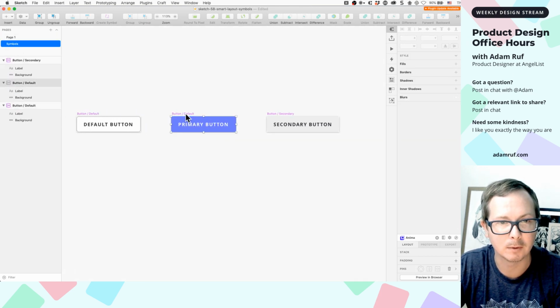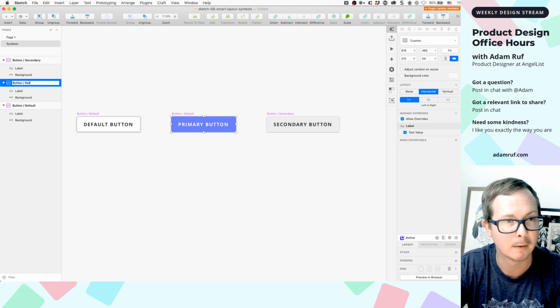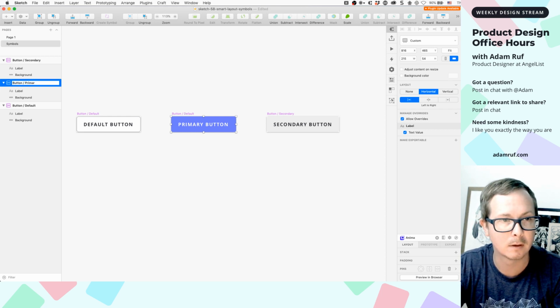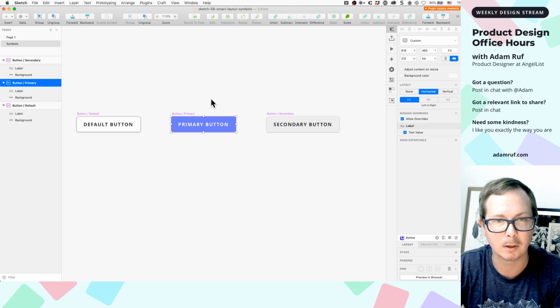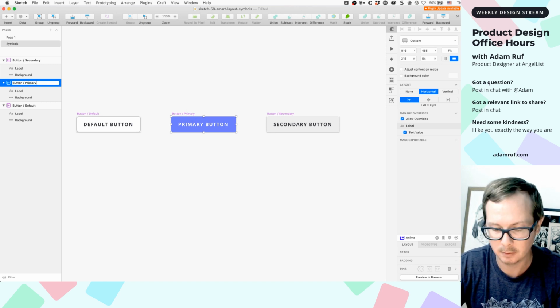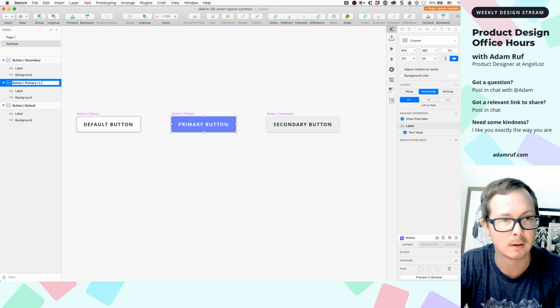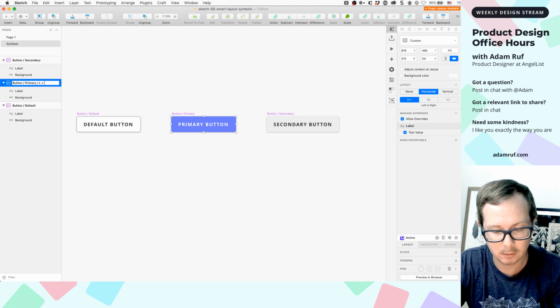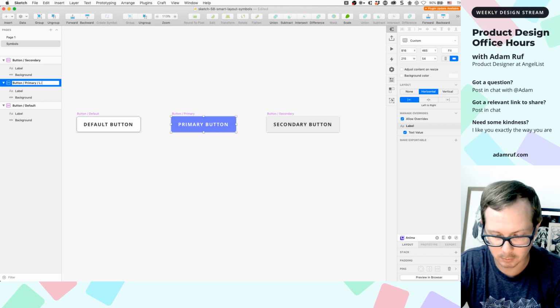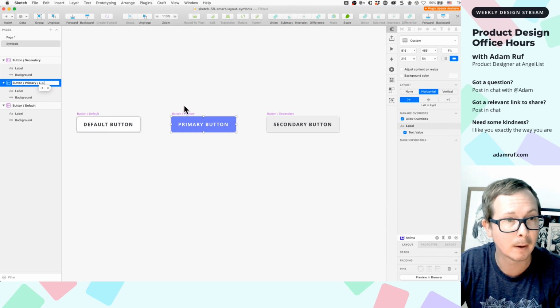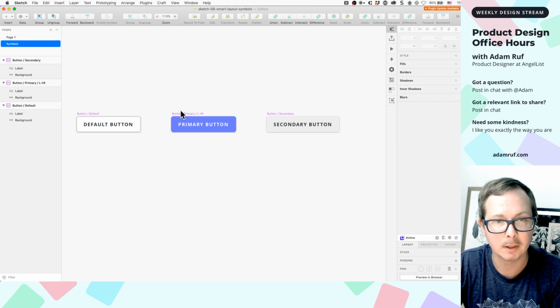I called this one default. Button primary. And actually, this is left to right. What's the best way to do left to right? There we go. Copy this.